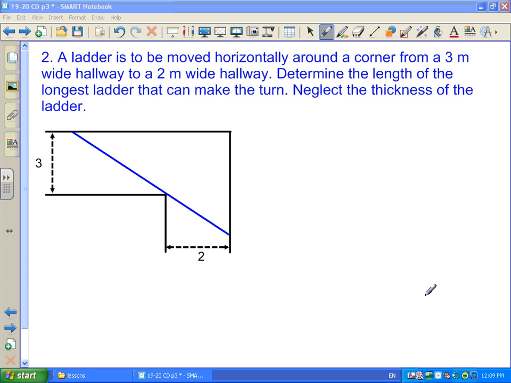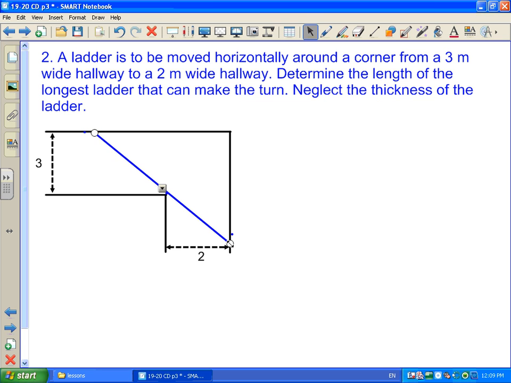And this blue line that I've put in here represents my ladder. And the key is how you put the ladder in there. I have drawn the ladder so that it touches the walls at 3 points. It touches one wall up here at the top, it touches the other wall down here on the 2-meter side, and it just touches this corner right here in the middle. And I could have drawn it slightly different. Like I could move this end over here like this, I would have to move this one down like this, though. So I always want it to touch in those three places.